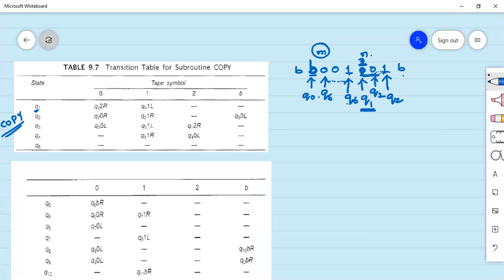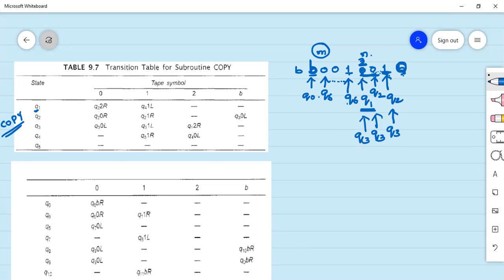And when you get this 1, it means you have seen all these zeros, isn't it? So after this, you might get a blank for the first time, right? If you get a blank, you are going to convert this blank into 0. So this 0 you copied over here, correct? After you copy it, you have to come backwards. To come backwards, I'll take a change of state to Q3. Now Q3 on 1 will just make me move towards left. And if I have Q3 on 0 also, I'll move towards left.